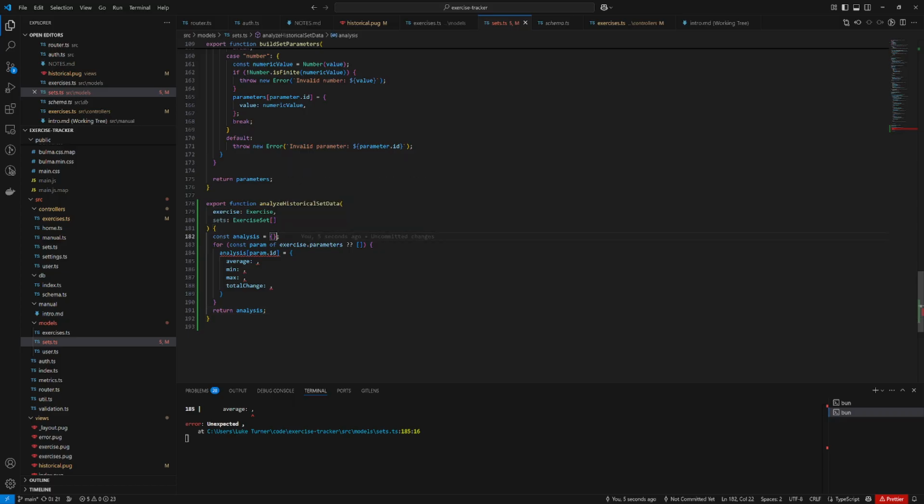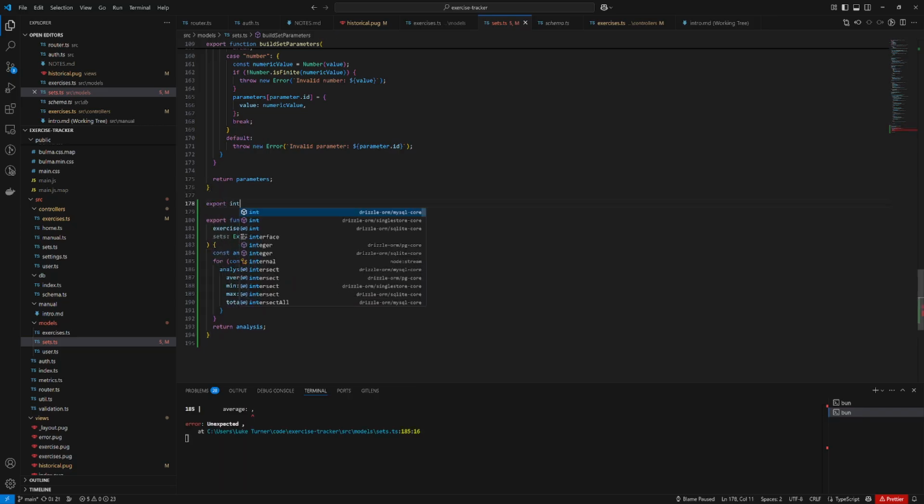It's complaining about this not being, so let's call this, wrong place to put that type. Let's put it here. Let's call it historical analysis. And we can define this interface here to explain what we're building.